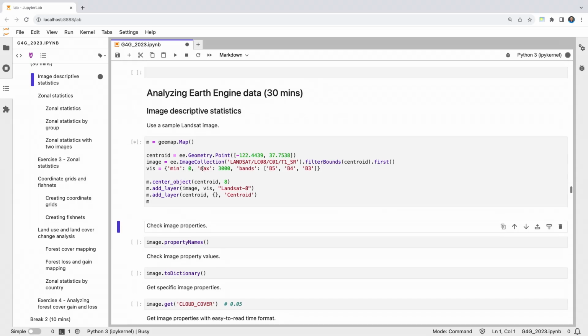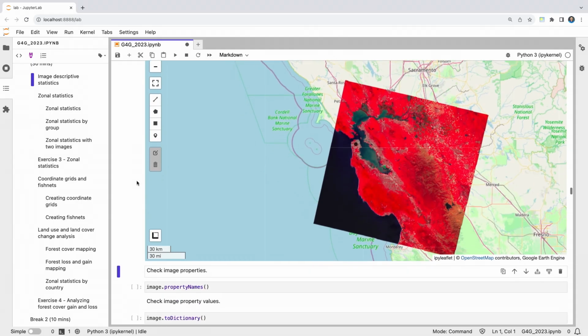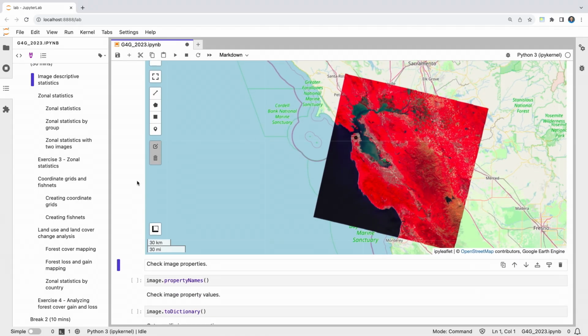So I'm getting an image and visualizing it. This is a landscape image covering San Francisco. And the most basic statistic is, what's the mean value of this image? For each band, you're going to have mean, maximum, median, or standard deviation, something like that. This might be very basic if you're using desktop GIS like QGIS or ArcGIS, where you open it and get the mean value. This is not as easy in Google Earth Engine. It's not very straightforward. You need to use some reducer. If you're new to Earth Engine, a reducer is something you actually need to understand to be able to get some analysis done.